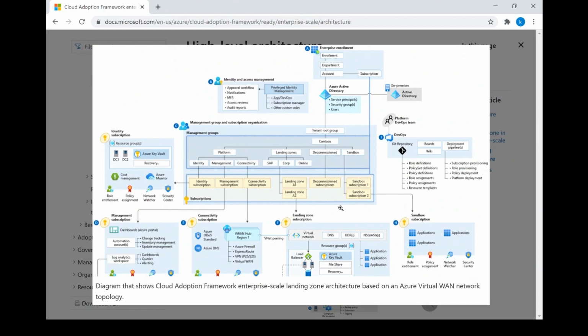But if, for example, it's a huge enterprise with a lot of subcompanies, like the worldly automotive, like Volkswagen, they have multiple subcompanies. They have Audi, they have Seat, they have a lot. They have Volkswagen, they have a lot. So each one is really huge. Now, yes, this is enterprise scale landing zone architecture. Then you can use this one.